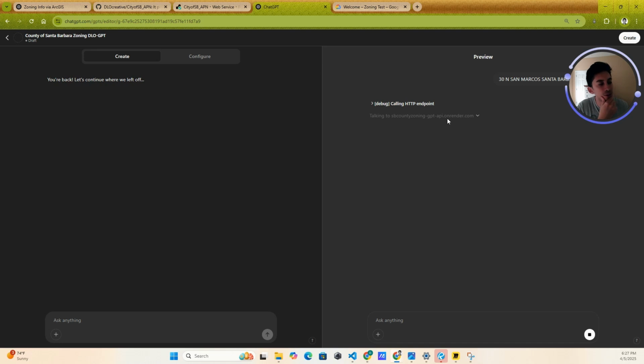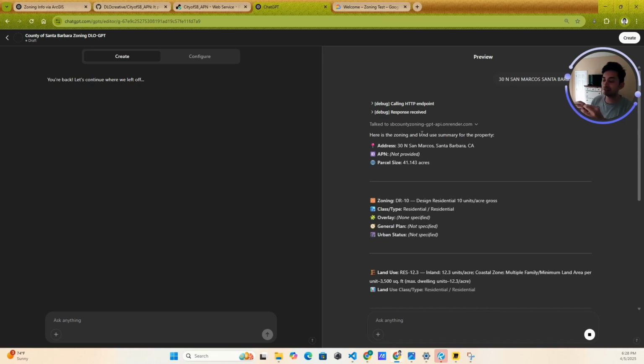But you see how it's calling the HTTP endpoint right now? That's connected to a server that is online 24/7 to retrieve the information. It's calling there, translating that information into coordinates, then translating those coordinates into the city of Santa Barbara information and the county of Santa Barbara information, and bringing all this information in.